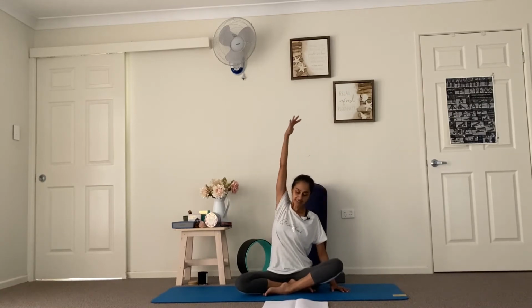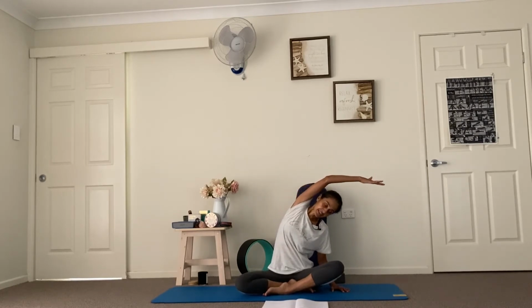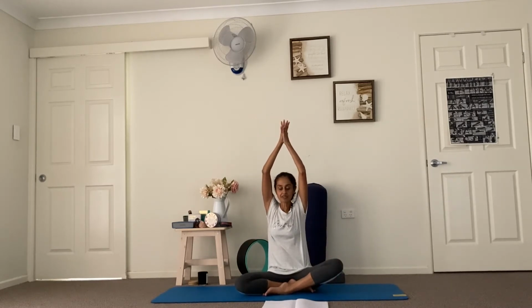Breathing in and letting the breath go. Inhale, that right arm comes up, the left arm comes to meet it. Take a big breath in. Press the palms firmly together. Keep the elbows nice and wide as you bring everything to your heart space. You'll feel the arm muscles start to switch on.